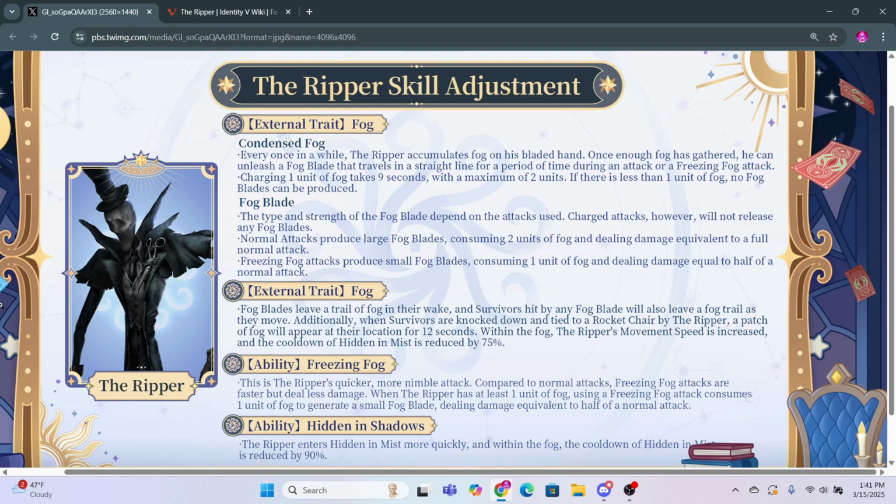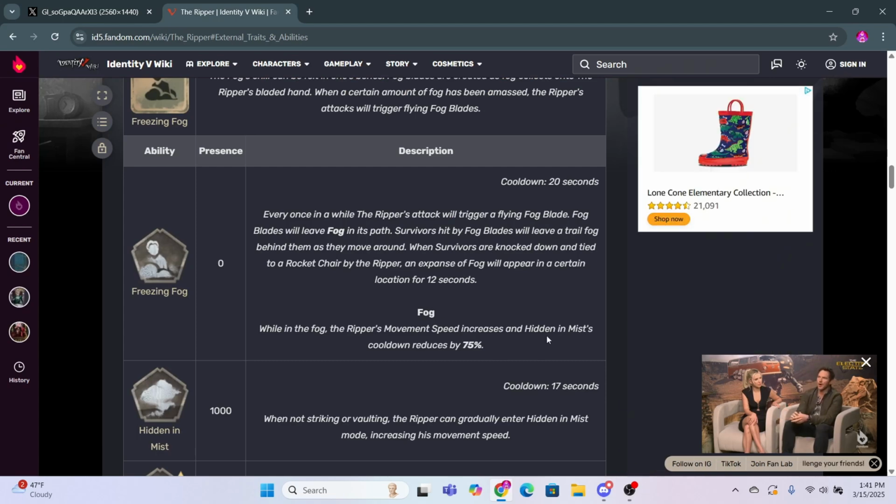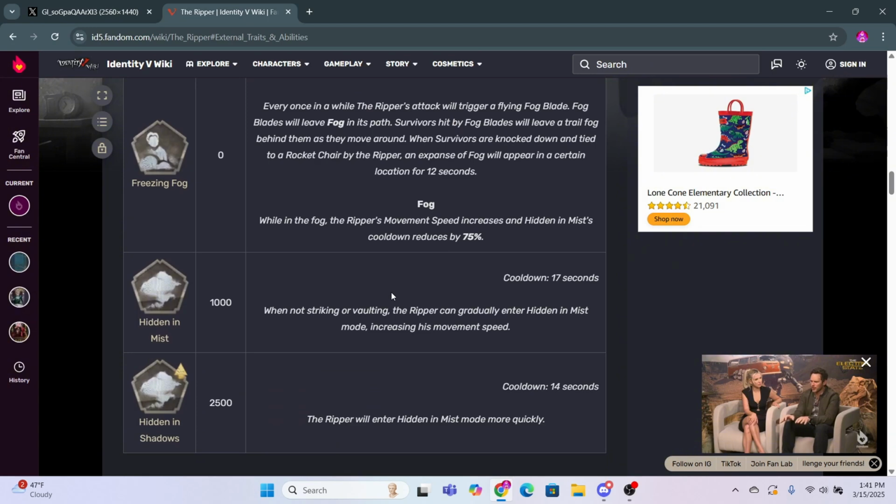External trait, fog. Fog blades leave a trail of fog in their wake, and survivors hit by any fog blade will also leave a fog trail as they move. Additionally, when survivors are knocked down and tied to a rocket chair by the Ripper, a patch of fog will appear at their location for 12 seconds. Within the fog, the Ripper's movement speed is increased, and the cooldown of the hidden mist is reduced by 75%. Wait, did they add that? Movement speed and hidden mist... No, no, no. Okay, that's always been there.